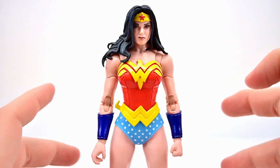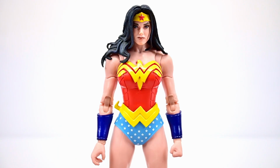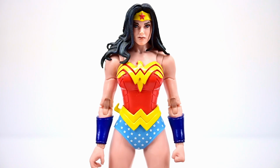So this is pretty cool, but like I said, unfortunately we got the Platinum Edition, so it looks more like the old classic design of Wonder Woman, so it kind of puts a damper on the whole thing, because we're planning to get the normal version but got the Platinum one instead, so the stuff I'm going to compare doesn't really work out as well with this one. But overall it still looks really cool.